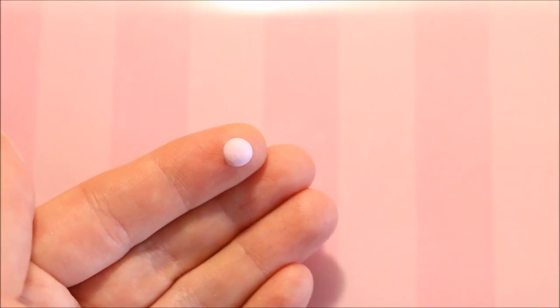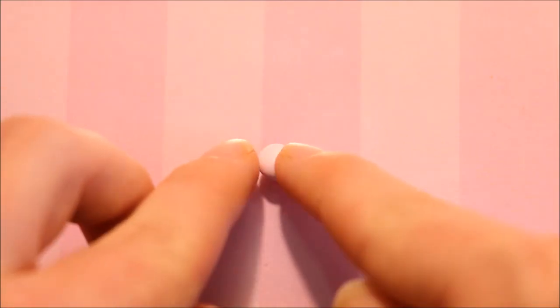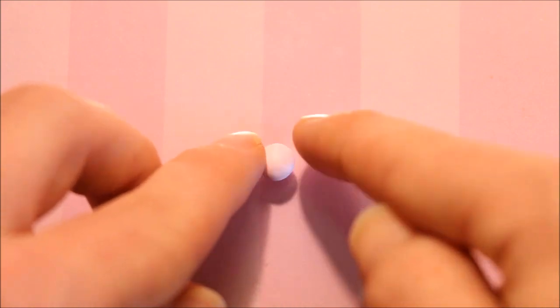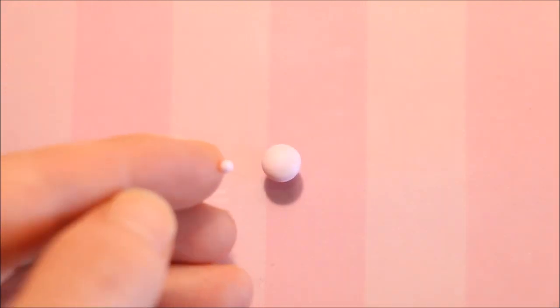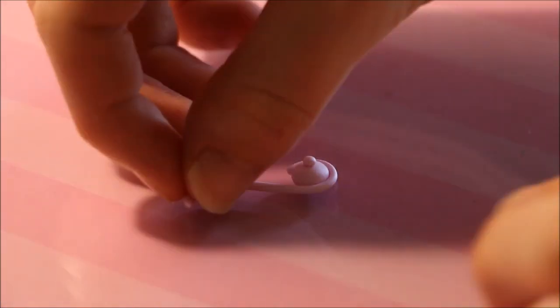To make the very top of the gumball machine, I took some of my base pink colour and flattened this down slightly onto my work surface to create a little dome kind of shape. I then rolled a small ball of clay and added this to the centre, and then also wrapped a coil around the base and trimmed off the excess.